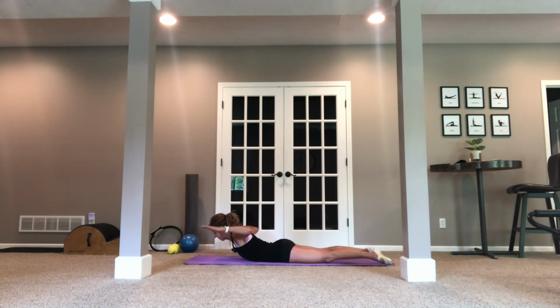For 6, 5, 4, 3 more. Last 2, and last 1. And down. So now we're just gonna hold the abs in still, bring those arms to hover, and just reach overhead and draw them back down. Really drive down with the elbows and try and think about the movement the shoulder blades are doing.